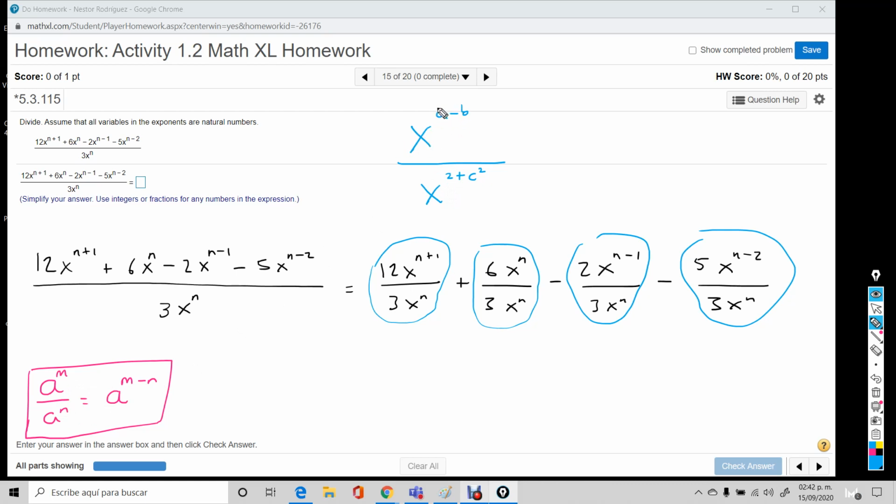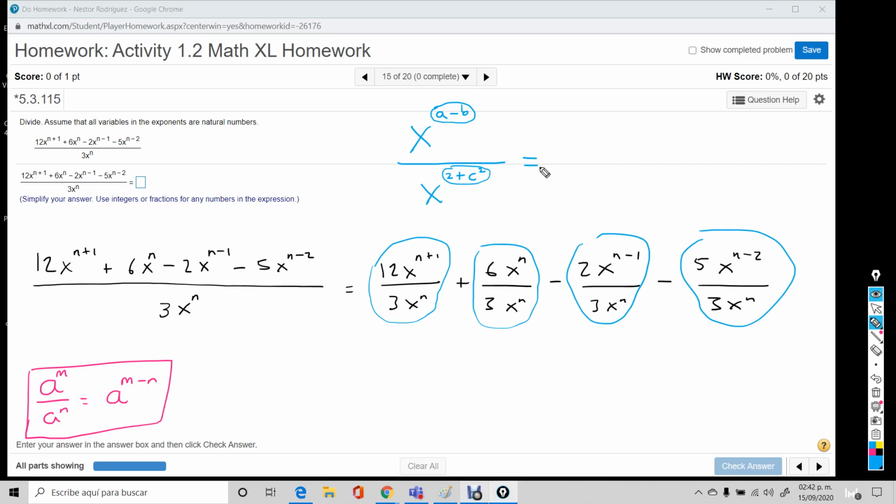What is the exponent of x? It's all of this, a minus b, which is a number, right? All of this in the end will be a number, because the subtraction of two numbers is a number. And all of this is the exponent of this x below, 2 plus c squared. I know it looks complex, but in the end it's just a number. You see what I mean? And if I want to perform this division, I help myself with this law that says a raised to a number over a raised to a different number is equal to a raised to the first exponent minus the second exponent. That's it. Just follow the law as it is, like just follow it blindly, so to speak.